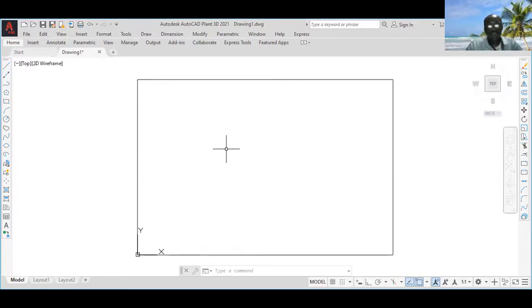So right now we are going to draw a rectangle of length 50 and width 30. Okay, let's make the length 80 and the width 40.